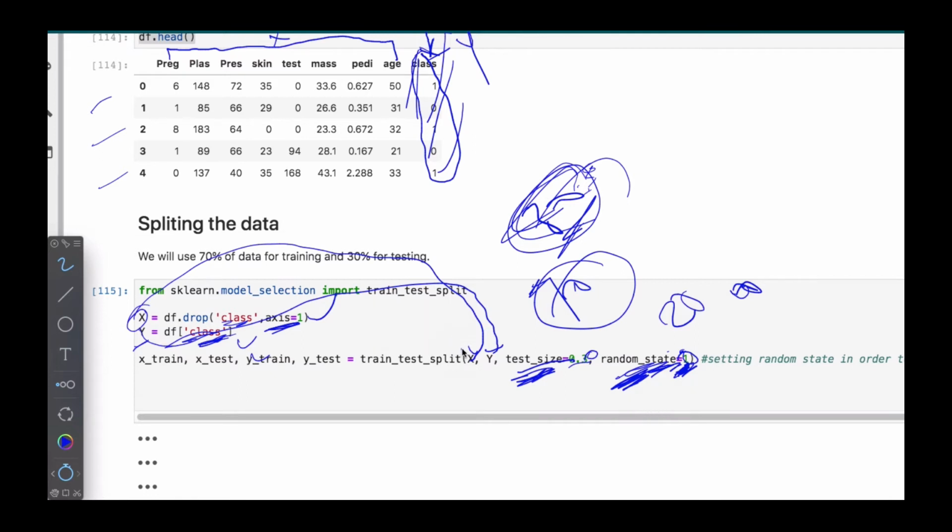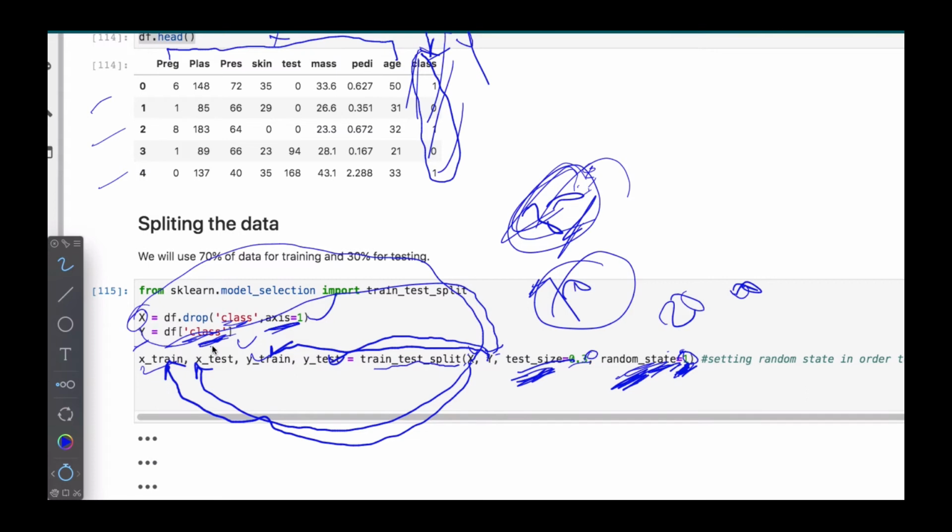Okay, now what is happening here is that I'm going to use this train test split to split the X. The part of the X that I will use for training, I will store in a variable called X train, and the part of the X that I will use for testing, I will store in a variable called X test. In the same way, the part of the Y that I will use for training, I will store in what is called Y train, and the part of the Y that I will use for testing, I will store in what is called Y test. Okay, so basically that is what is happening over here.